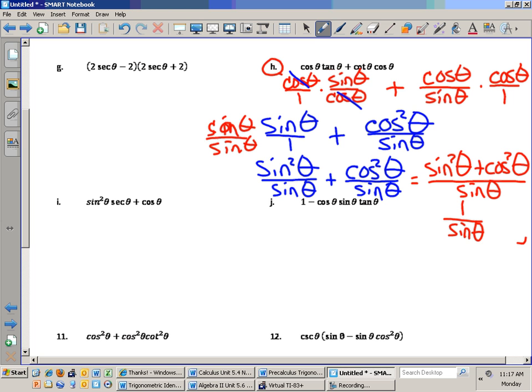One over sine of theta, which is cosecant. Isn't that beautiful? If you're intrigued by anything, you should be intrigued by the relationships, how connected they all are, how they reduce. This is why you worked with complex fractions last year in Algebra 2. And we're going to continue to work through these things.